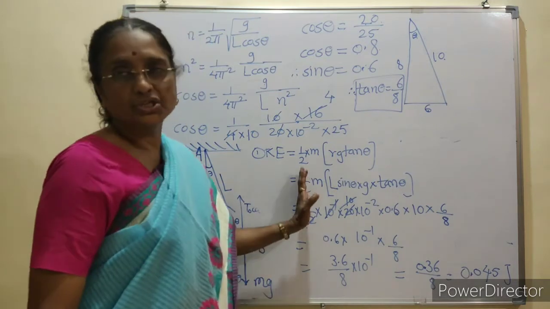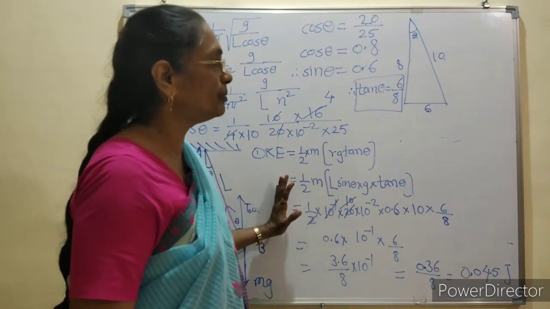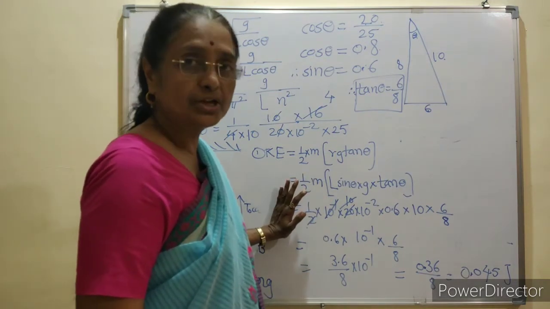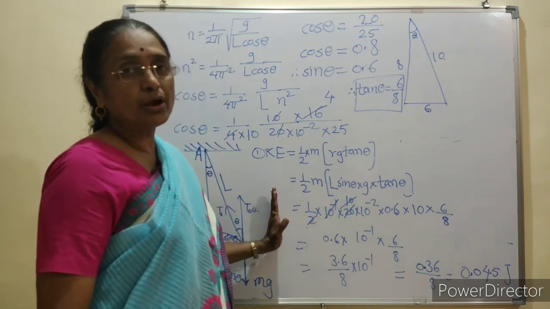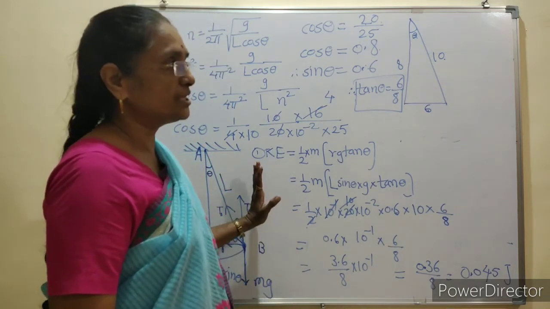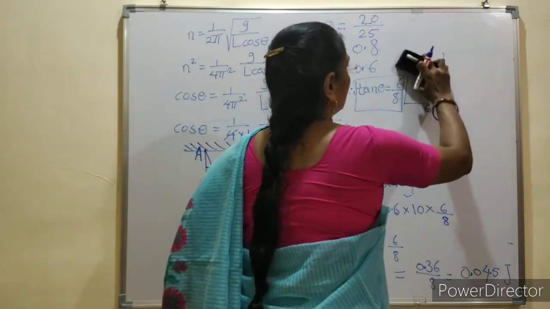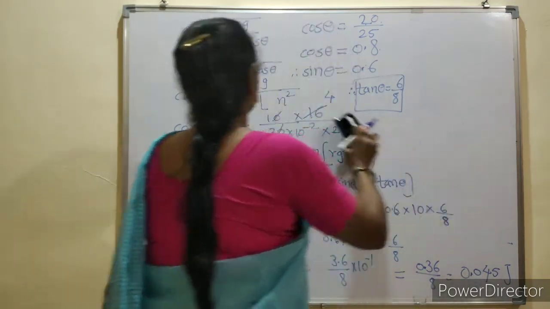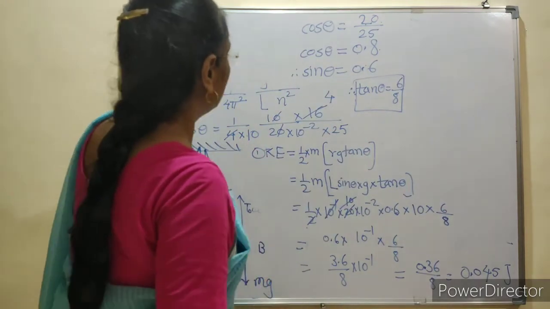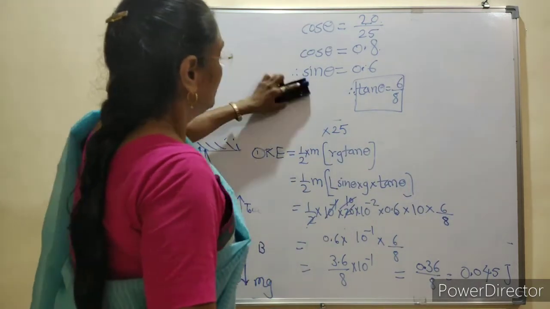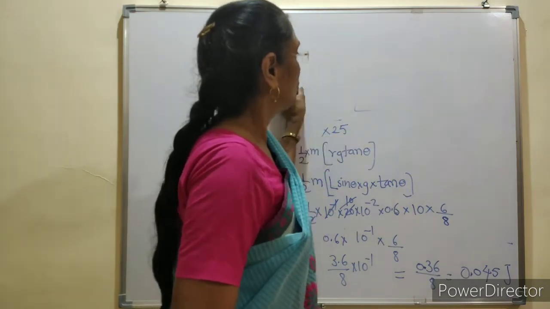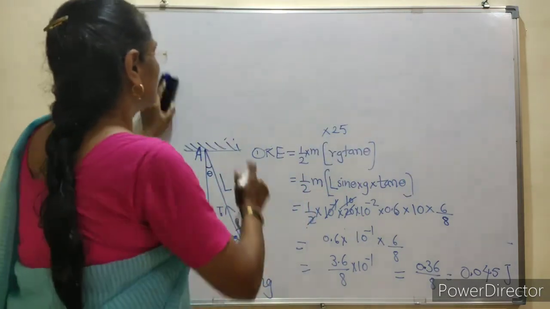Now the next segment of the problem is change in potential energy. This is also something we have to use from the basics of 11th. It is the change in potential energy, and it can be obtained this way. For that, we also have to consider the basics like this.